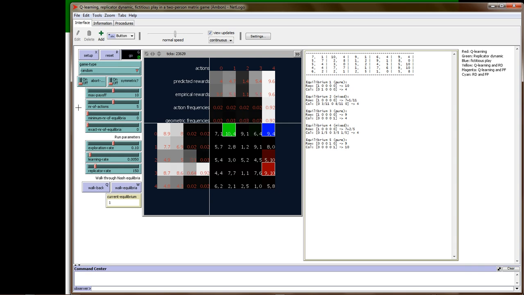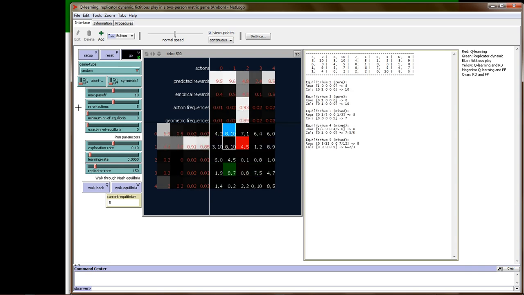Let's repeat this experiment with a couple of other random games. Again, Q-learning misses out on the pure equilibrium, but there are mixed equilibria, so let's see. Let's remember the position of Q-learning here, and see if it lands on one of the mixed equilibria, which is not the case. You see, the mixed equilibria have nothing to do with this square. And replicator dynamic converges apparently to something suboptimal. No, this is not even a Pareto optimum, because these two are here.